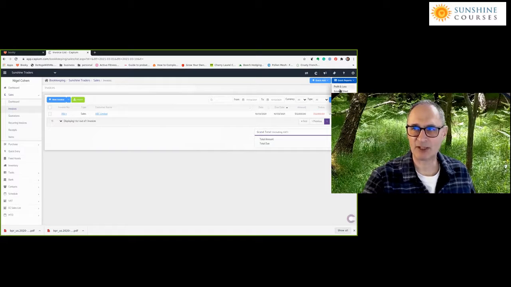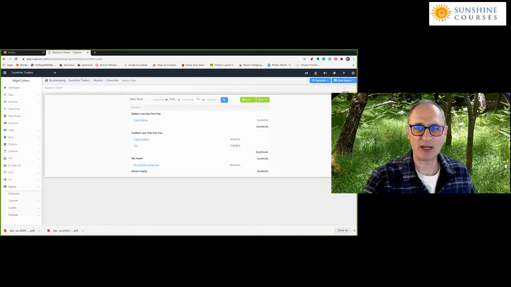And if we go back to the balance sheet, our balance sheet shows a liability of £1,800. And that's correct, because when we send in the return, that £1,800 we need to physically pay to the government, HM Revenue and Customs in the UK. It's a liability. It's not our money. If that £12,000 had gone into our bank account, not all of that £12,000 is our money. £1,800 of that belongs to the government.